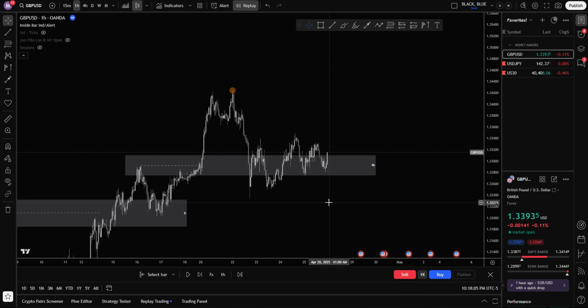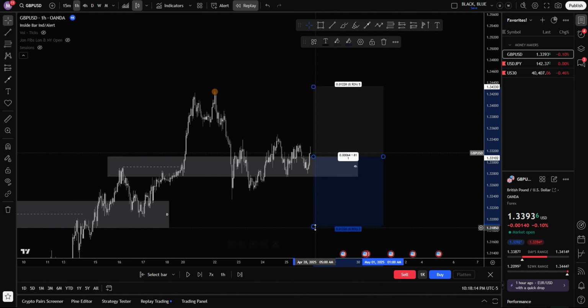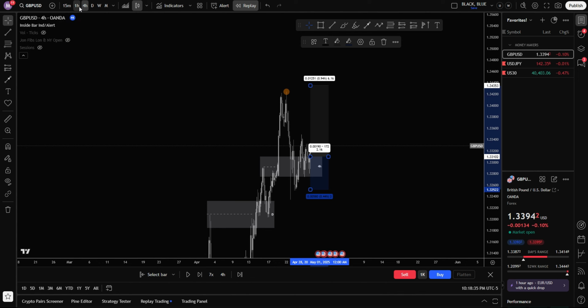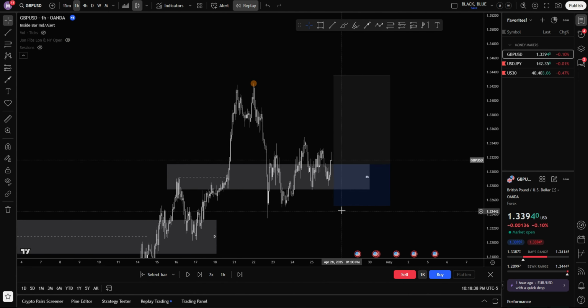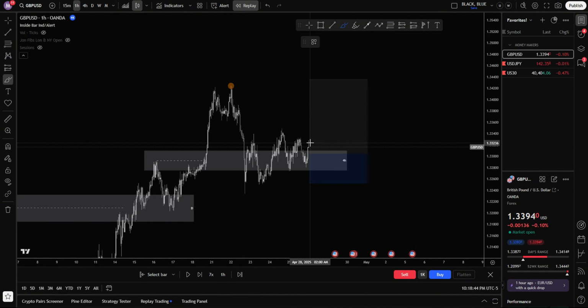So I see this bounce off this zone. So I get in. Where do I get in? I think I get in right here, and I have my stop loss about this zone, and my TP was about this zone. It was somewhere up in here, but I probably got in lower. I think I got it right here. What I wanted to see is price actually come back down, get me in, and then push up.